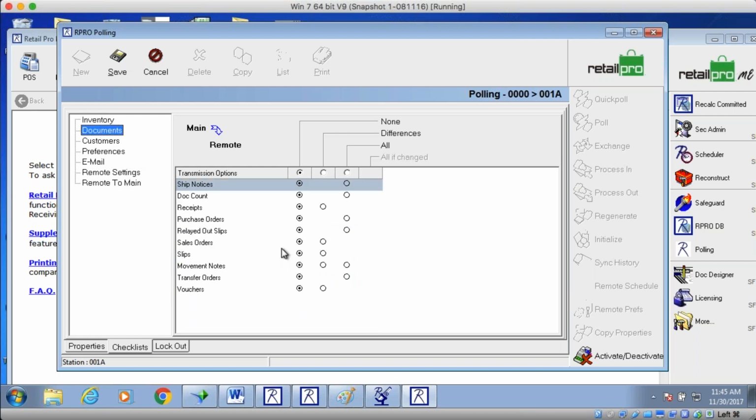Same with documents. In documents, do we send receipts down to the stores? Right? That's the big question. Like, if store 2 makes a receiving voucher, it goes to the main, does store 5 need to see store 2's receiving voucher?